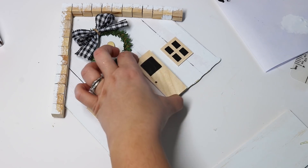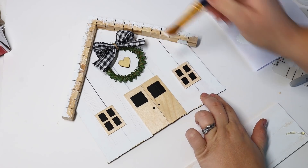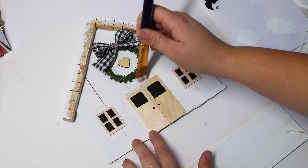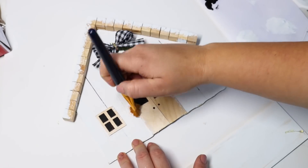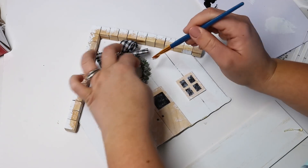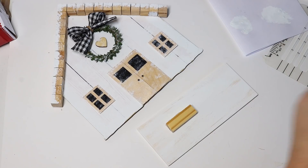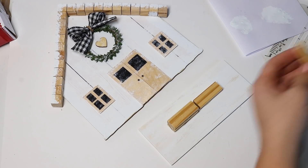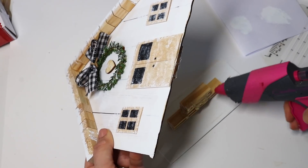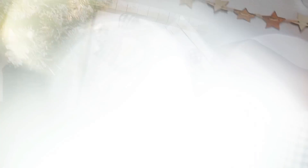I did go over some of the permanent marker with a little bit of black paint to make it more bold, since the marker wasn't shading in as dark by the time I got to the end. But I still think it turned out really good. I took some more snow and put it alongside the doors and the windows — started off easy, got a little more brave, and started putting snow over the windows. I'm so happy I did that; it really makes it all coordinate together and it really flows with how the snow looks like it's going over the entire front of the little house. Then once again, stacking up some little tower blocks for the back so it could stand up. The two pieces together just coordinate so nicely — even though they are different, they start the same — just a really awesome way to use up the little gingerbread houses.